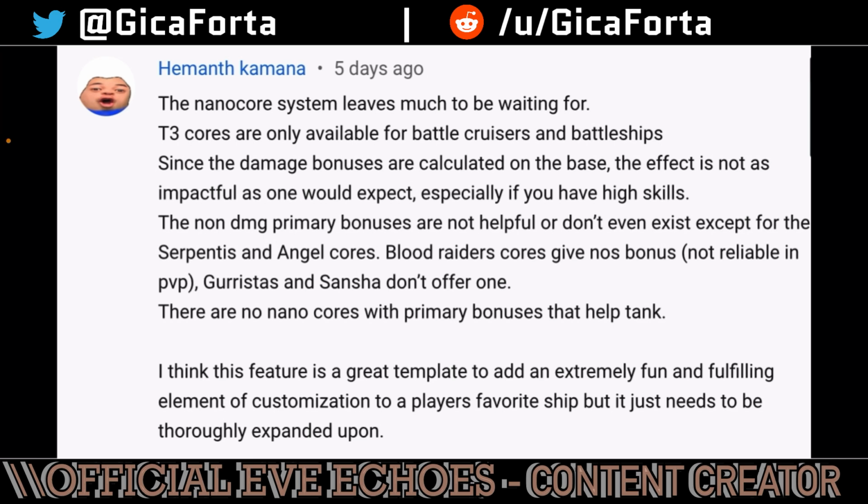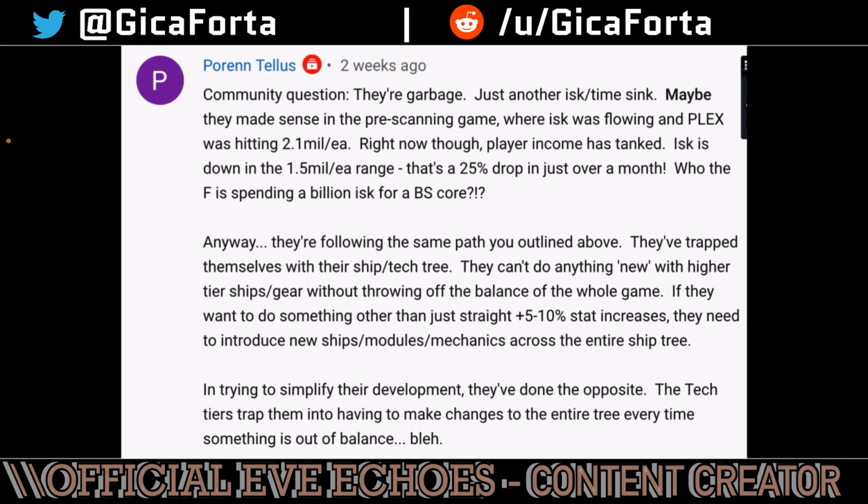Moving over to our second winner, and our winner is Porentellus with the answer: community question, they're garbage. Just another ISK per time sink. Maybe they made sense in the pre-scanning game where ISK was flowing and PLEX was hitting 2.1 million each. Right now though, player income has tanked, PLEX is down to the 1.5 million range, and that's a 25% drop in just over a month. Who the fuck is spending 1 billion ISK for a battleship core?